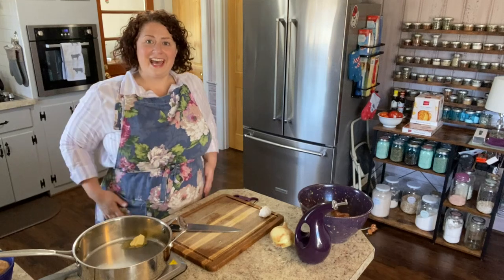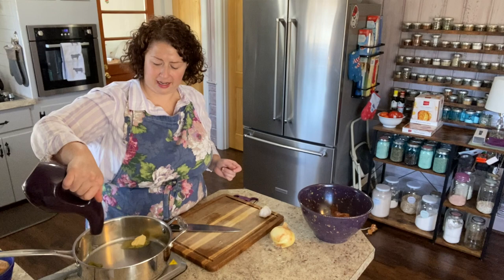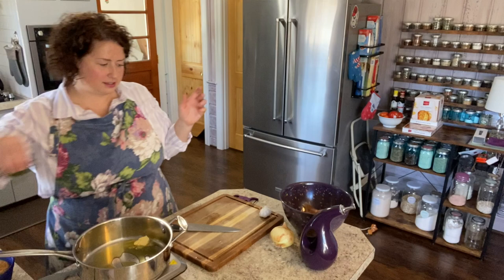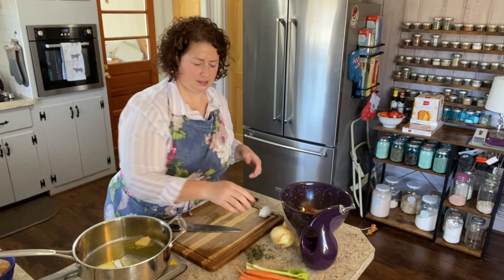Today we're gonna be making a chicken pot pie. It's January, so this is something I like to make when the weather is cool. It is just comforting and delicious, and that's pretty much all I want right now.